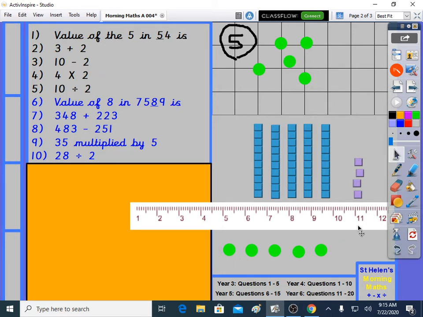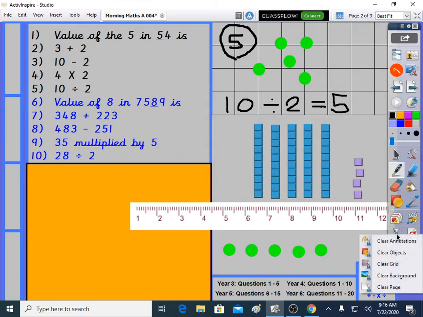Both groups have 5 in them. So we can write down 10 divided by 2 equals 5. Which means if you've got 10 sweets, you share them between 2 children, they will get 5 sweets each. Let's move on to the year 4 work.